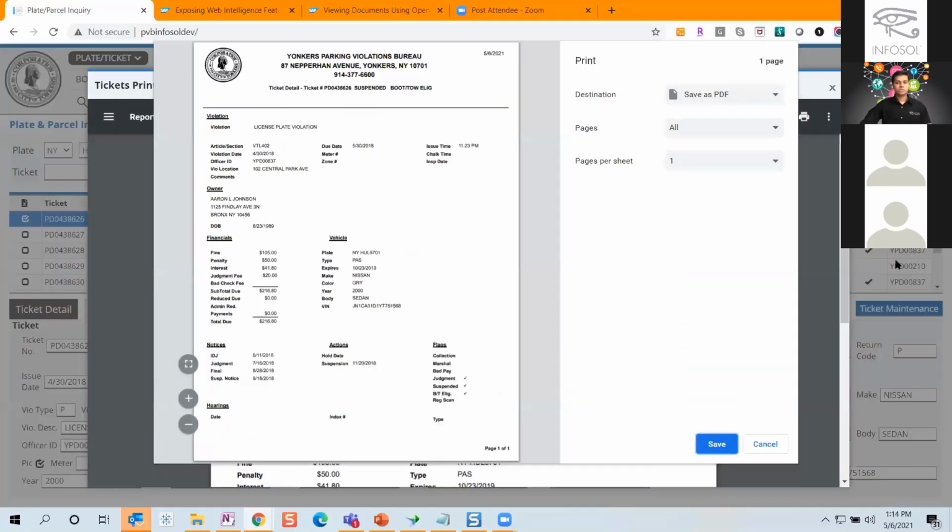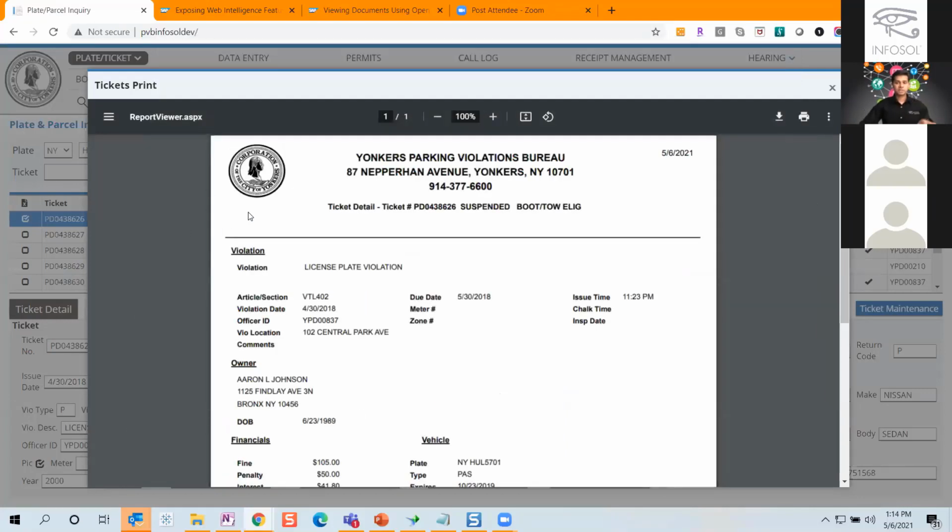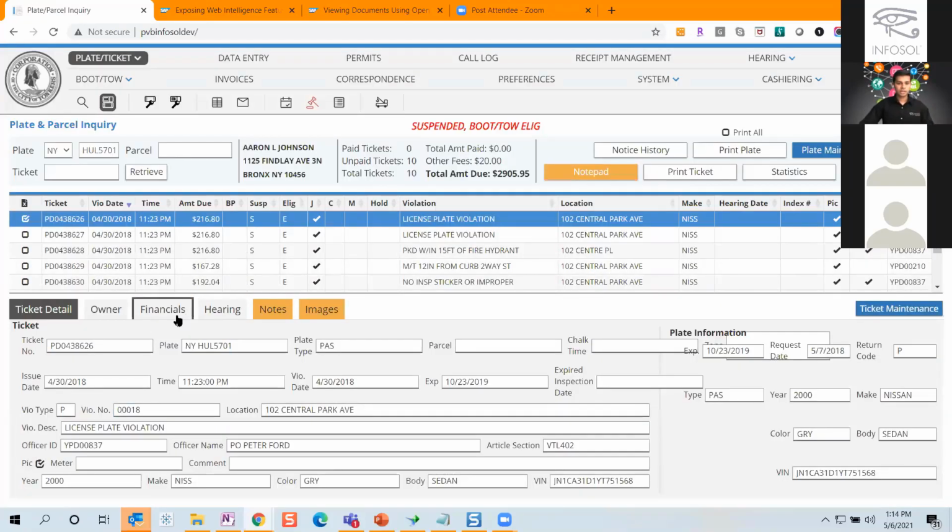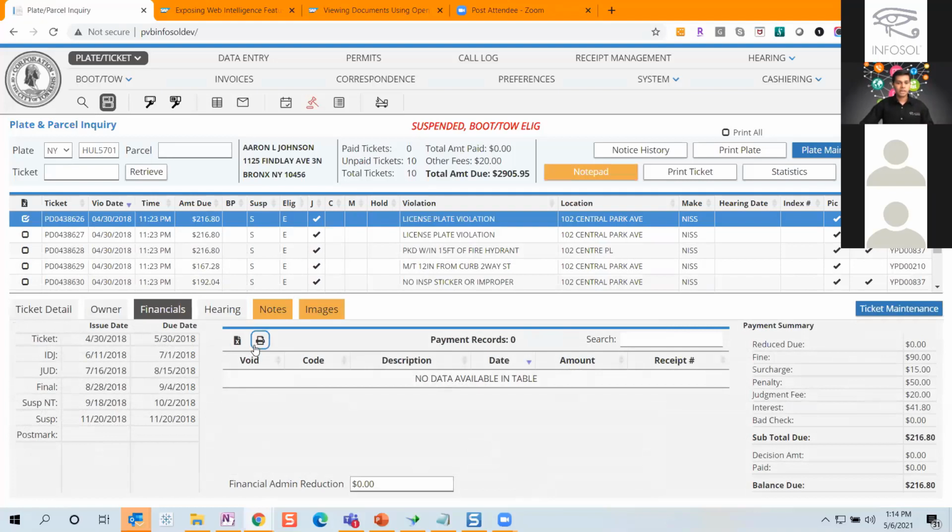So throughout the application, we have about 35 Crystal reports, and then we have 20 plus correspondence letters that were designed specifically for this transactional system. So from here, I can get this one, and I can go to the financials of this report.